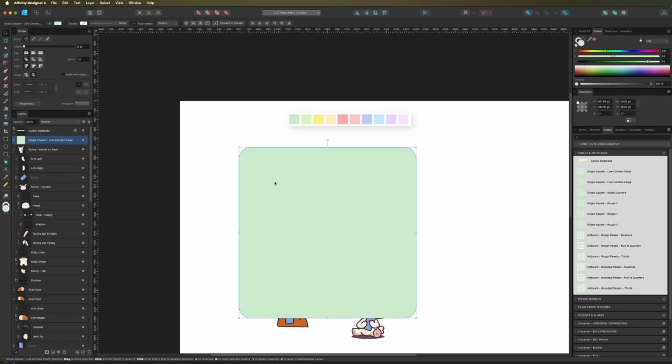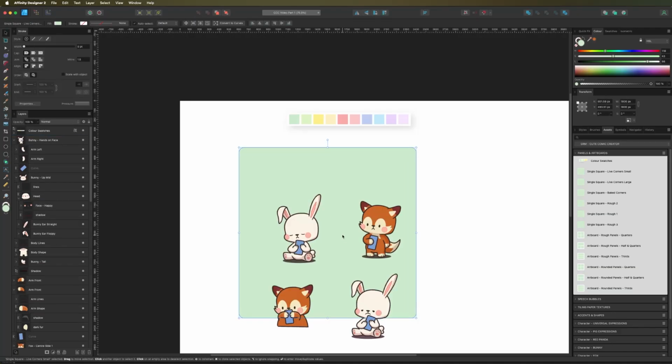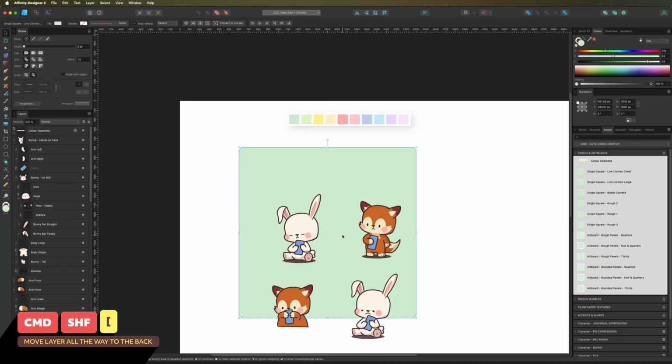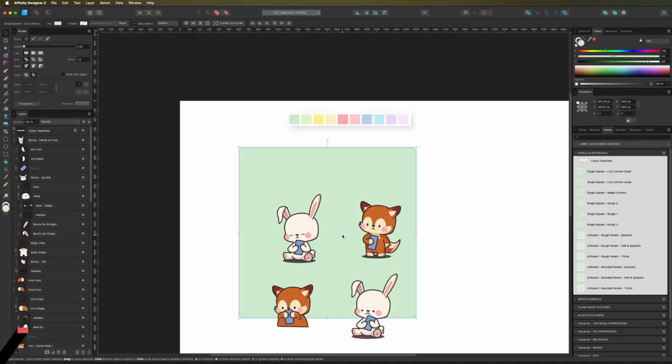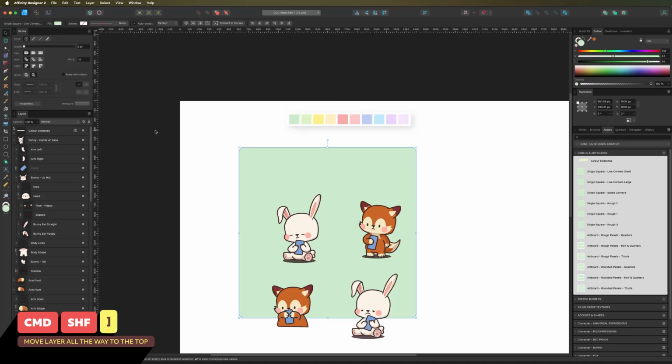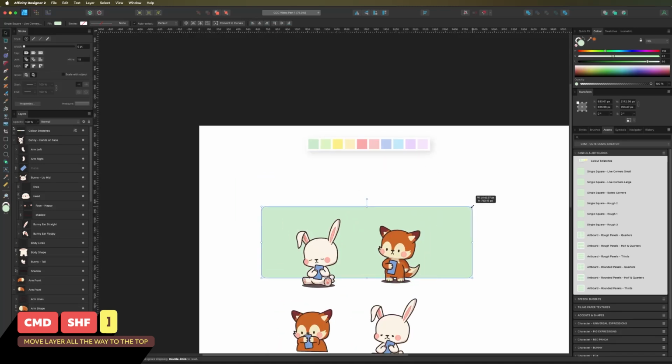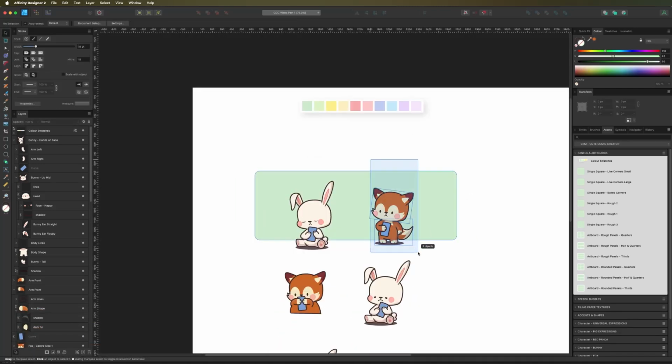And maybe I'm just going to use my corner tool, just make them slightly less rounded. Yeah, that'll do. Okay, so again, I'm going to send that to the back. As well as the shortcut to do Command and square bracket to move something up and down layers, if you press Command Shift, left square bracket, it puts it all the way to the back. If you press Command Shift, right square bracket, then it brings it all the way to the front. Let's reposition these. And I might even group up some of them.